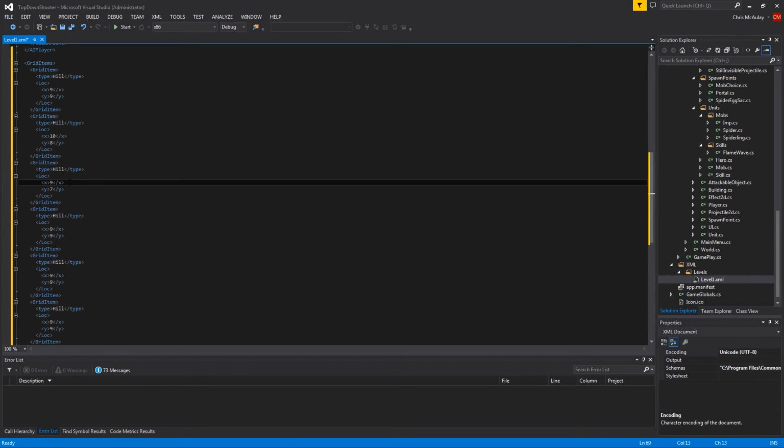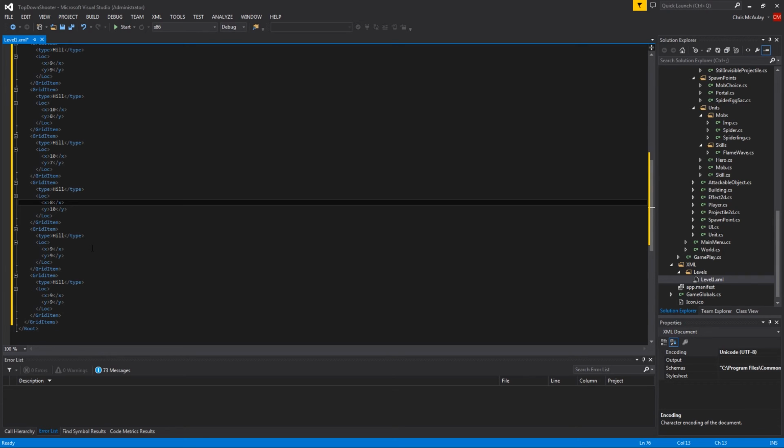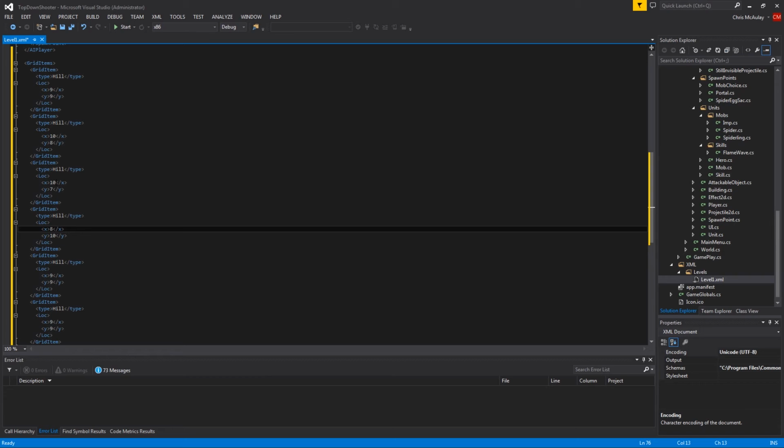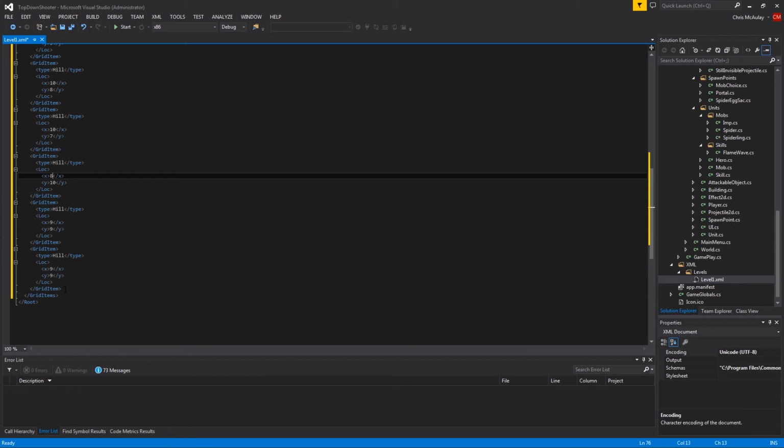So -1, and then since it's directly above, the x stays the same. Now, from here, we're going to go down and to the left. So down is a greater x, and left is lesser y. 1, 2, 3, 4, 5. I actually pasted one too many, so let's get rid of that. And then here we're going to go directly to the left. So that's going to be 7, 10.